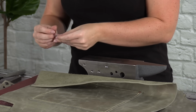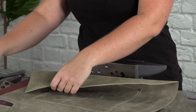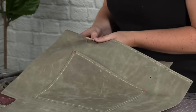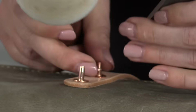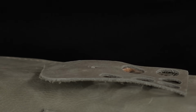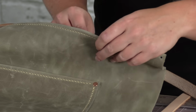I'm using solid copper rivets to attach the handles onto the bag. Set the burr using the setter and then trim the rivets with a nipper. Use your rivet setter to round the cut part of the rivet and remove any sharp edges, and then flatten with a hammer. And then we're doing the same thing on the other side of the bag.